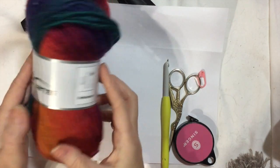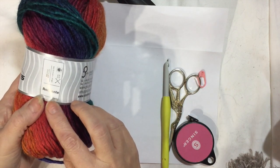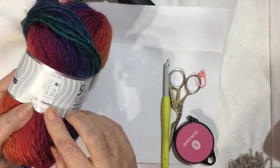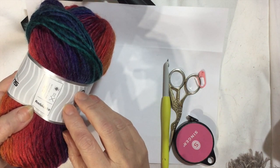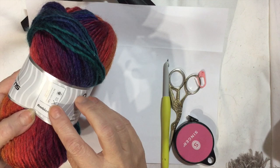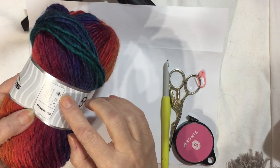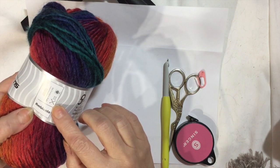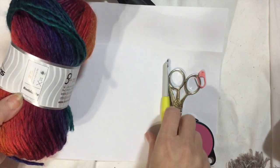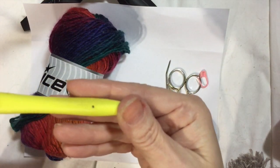Okay, so what do we need to make these items, you ask? Well, I have Ice Yarns Ambiente, 50% wool, 50% acrylic. It's 100 grams and 134 meters. It is a bulky 5. It calls for 6 millimeter knitting needles, and so I'm going to use a 7 millimeter crochet hook.